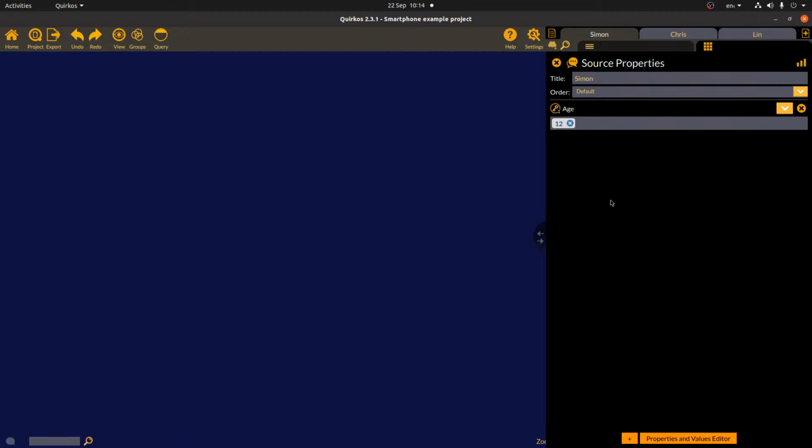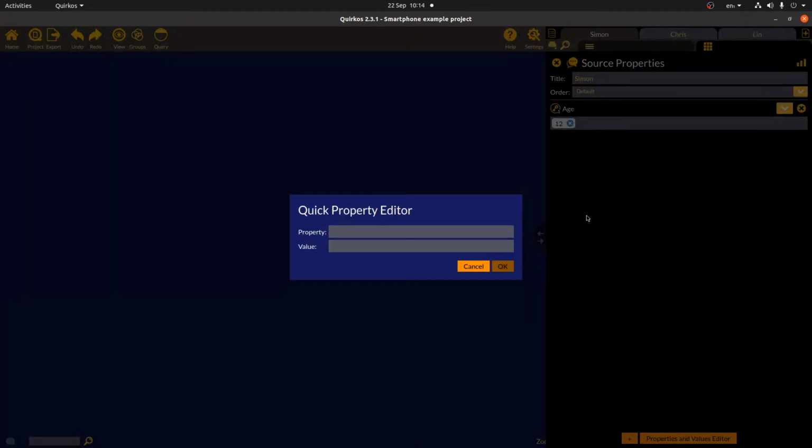And these properties and values can be anything. So they can be long, they can be text, they can be numeric numbers, absolutely anything. And we can use those later to group things and explore. So one of the other things we might do here is family role. I might say that this person is a child.